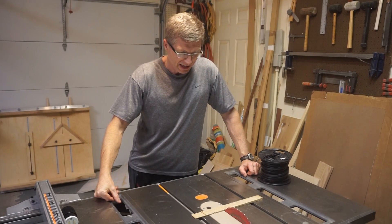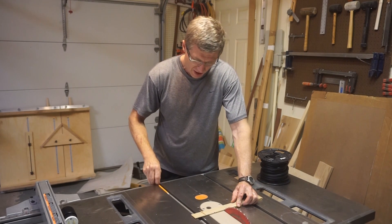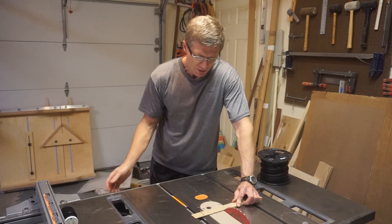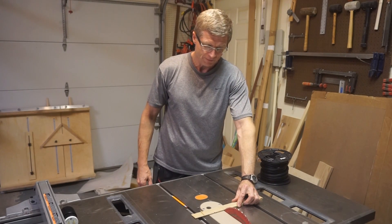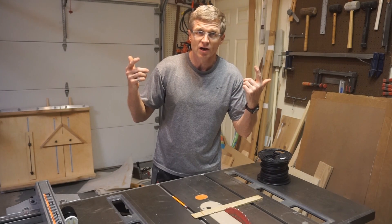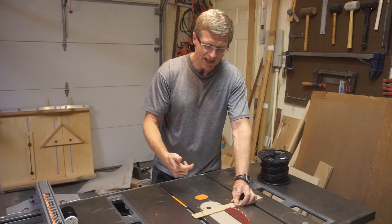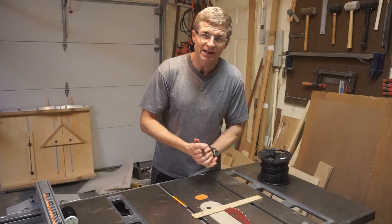Before I start doing any rewiring, let's run a little test. I'm going to mark a line on this shim, and I've got it wedged in the table saw blade. I'm going to turn it on. You can see that it wouldn't start, and also the lights dimmed. So hopefully by upgrading to 240 volts, I'll have more power at startup — the blade will start spinning faster. Even though I won't have more overall power, I can have some advantage.